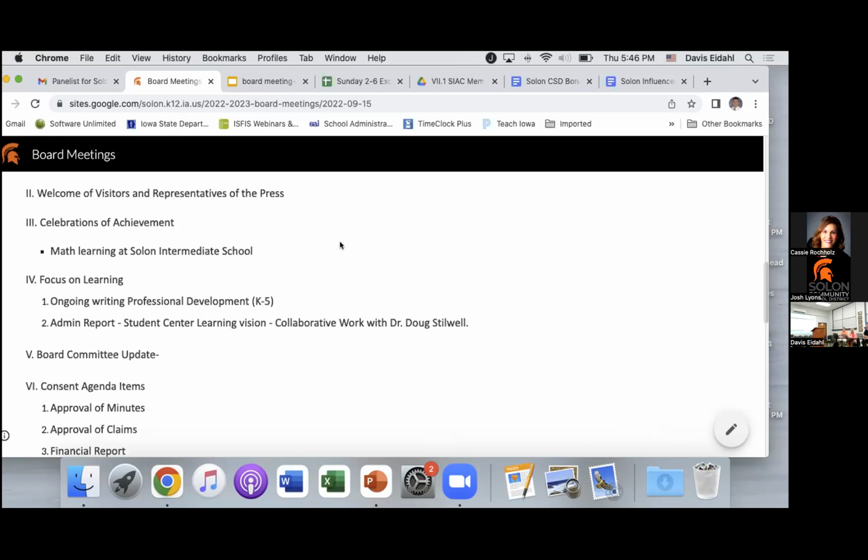We have Fran coming on the 29th to take that a little bit further, and right now it's been coaches and administrators in the building focusing on the thin slicing and keeping the conferring piece in the forefront for teachers. So that was what our CLT was about today with teachers. So we're moving right along, and it's really been a data-driven decision. Fran's going to be working with us throughout the whole year.